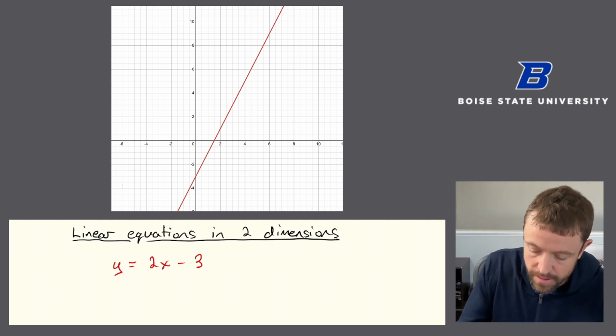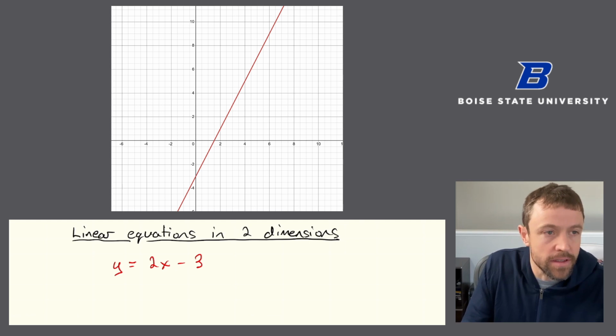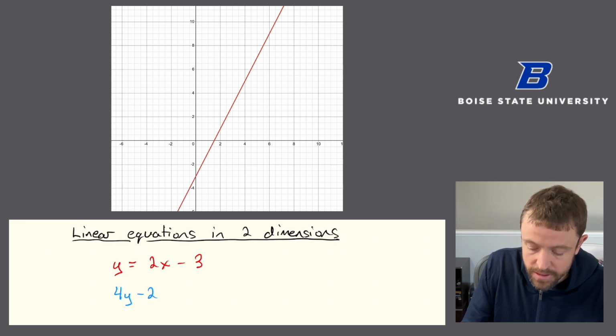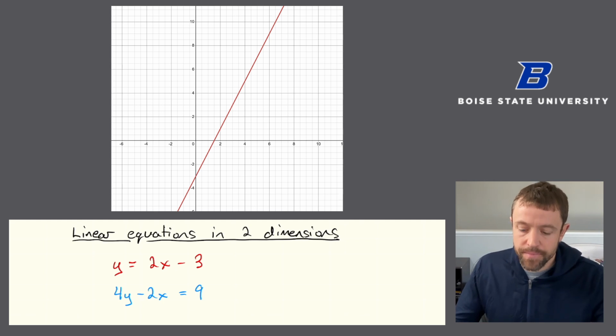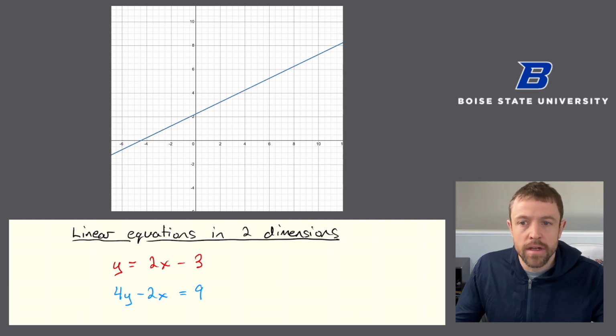Let's look at this. I'll write this a little differently. So I guess this is a little bit different. 4y minus 2x equals 9. So this graph in blue, when I graph this, let's get rid of this one. Notice I get a straight line again. And hopefully this is not surprising. You can convince yourself, oh yeah, I could rewrite this thing as y equals mx plus b.